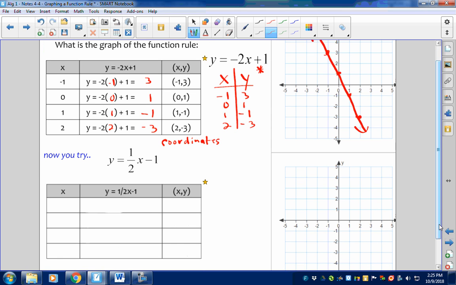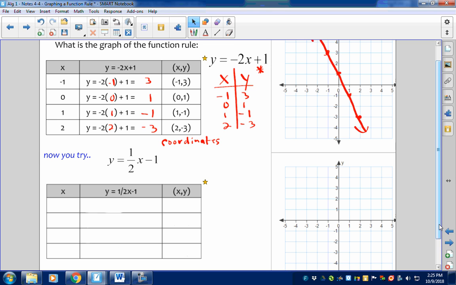Now you try, I'm going to do it with you, to finish graphing this. Not everybody has plotted these points yet. Please plot the points. Is it discrete? How is that 2? Yeah, for those of you who have heard of slope, this one up here has a slope of negative 2, yes.